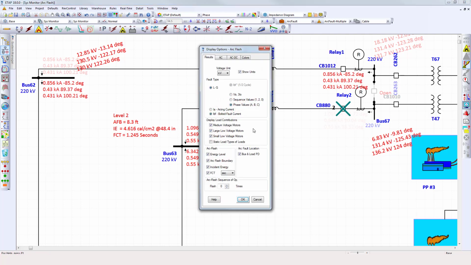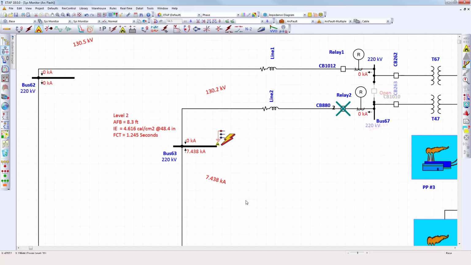Or we can switch to the zero sequence currents only to determine what part of our circuit has grounded elements and which one doesn't. All combined, these positive, negative, and zero sequence currents can be used to determine the operation of both phase and ground protected devices.